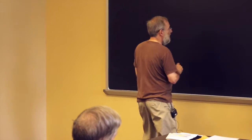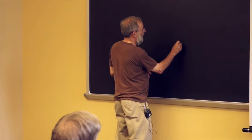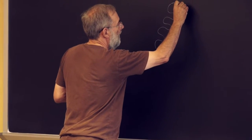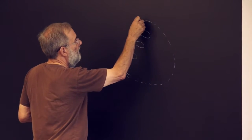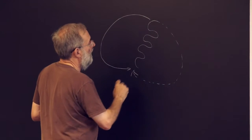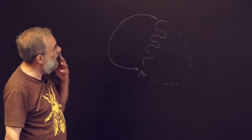But what'll happen is the scout bee then will do this figure eight dance. So, for example, she will waggle her body like this, and then she'll go around in a circle like this, and then she'll repeat the waggle, and then go around this way, okay? And you do the waggle, and this will go on and on like this. And this is giving a lot of information.